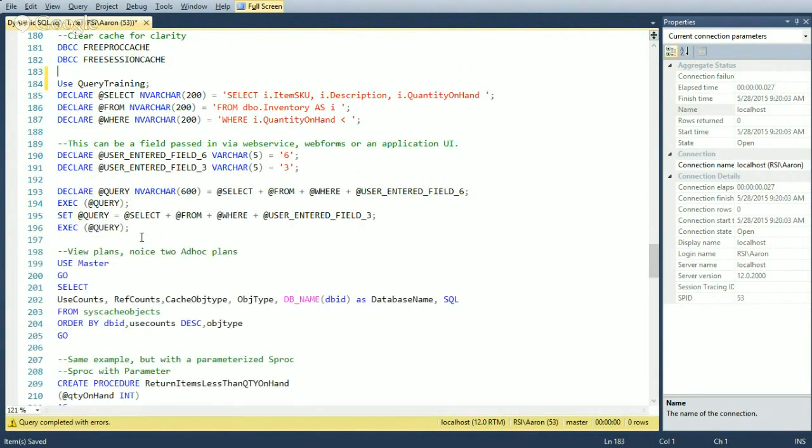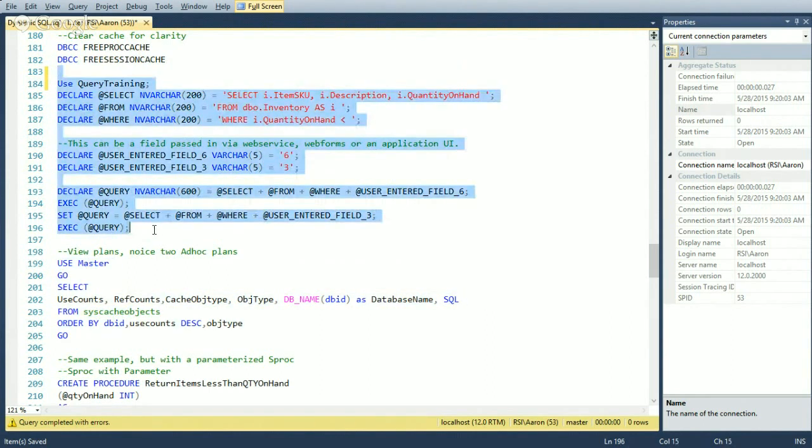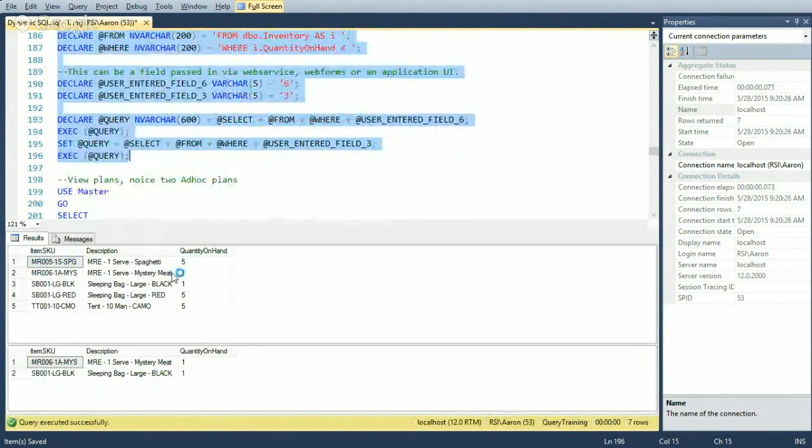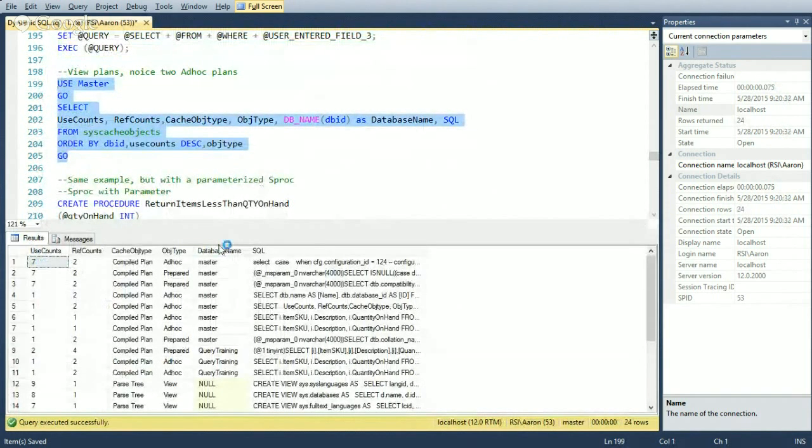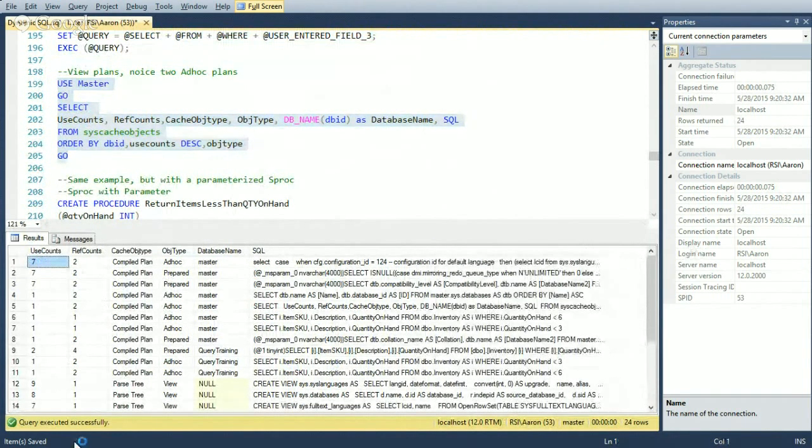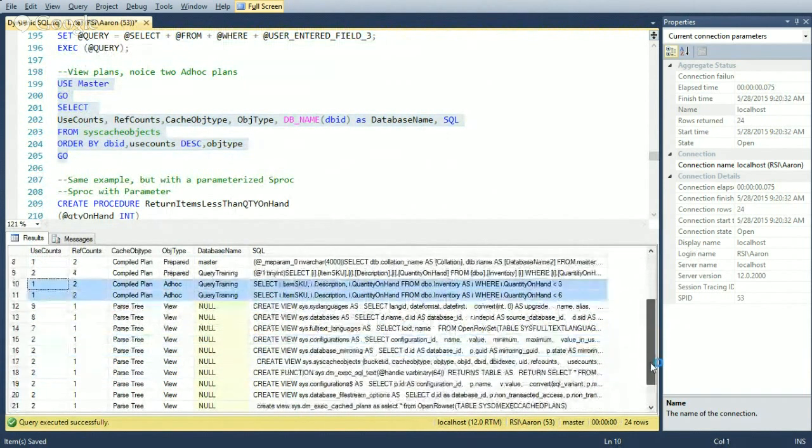When you look at the system cache objects, you need to be in the master database. So I was over in the master database. So we'll run that, and we see the 2 different result sets. Now we look at the plans. We can see right here, these 2 rows show that even though it was pretty much the same query, and we only changed one value we were filtering on, it created 2 different plans in the database. So if you have 50 different users running the same dynamically built statement that's not parameterized with the exec, you could get 50 different query plans.